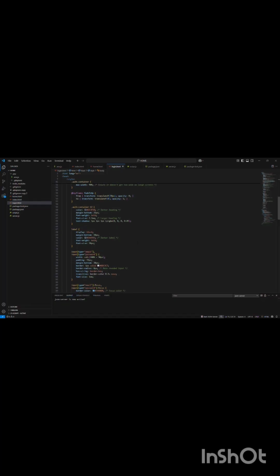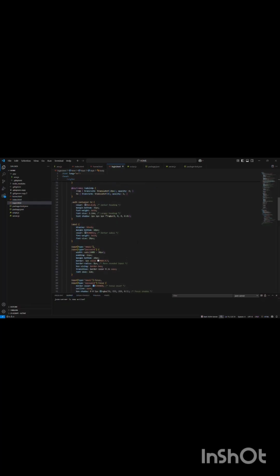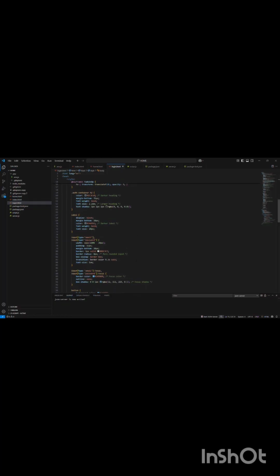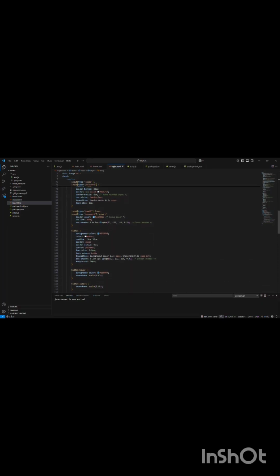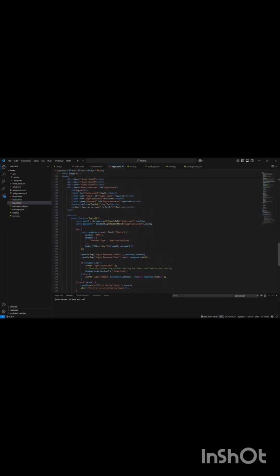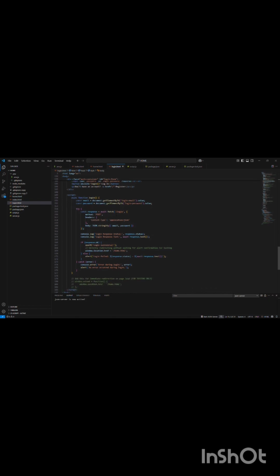Smooth hover and click effects: the slight scaling on hover, transform scale 1.03, makes the button pop. The JavaScript handling gets the input values and retrieves the entered email and password, where you can see the login, password, email, and so on. It sends a POST request to login with the email and password in JSON format. If login is successful, you are redirected to the home page, home.html, and if it fails, a message is displayed.